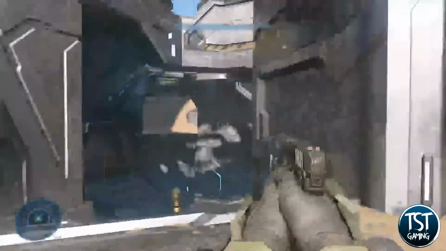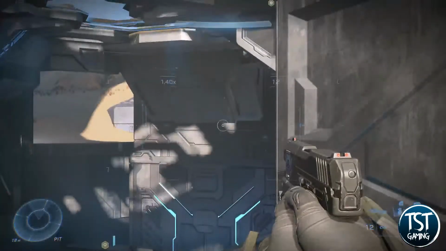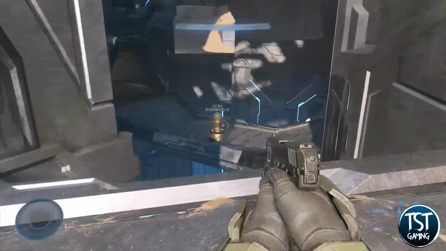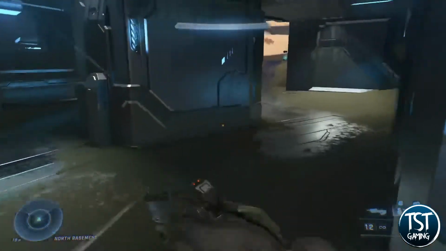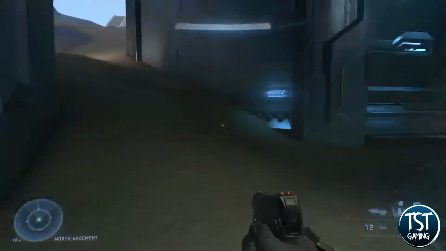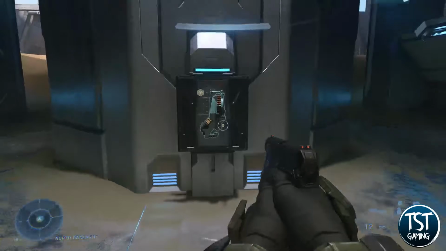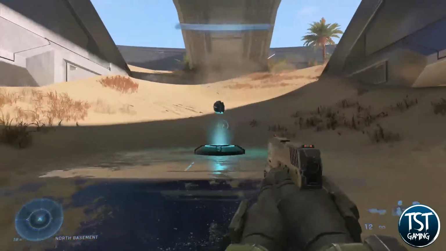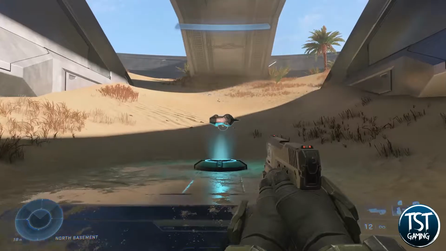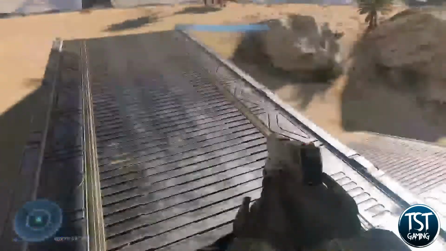On both sides, there's going to be 3 equipment on the map. It's usually a repulsor on this side, and one behind the wall there. An overshield or camo. You have dynamo grenades in here. A needler or a sentinel beam will spawn on the outside in the north basement. Also, there is a grapple shot on each side, which is very helpful to sneak onto the base of the enemy.